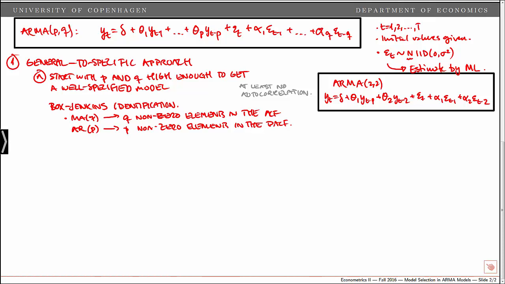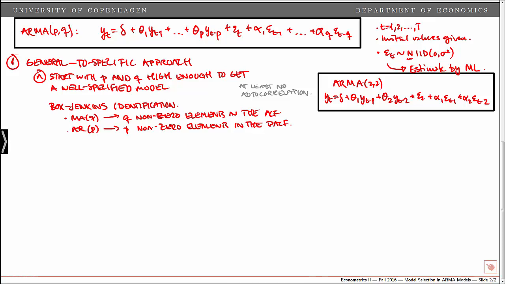But just note that the Box-Jenkins identification approach is not very precise, and it's much better to make sure that we start with a well-specified model. So use the autocorrelation function and the partial autocorrelation function as a guide, but make sure that we start with enough lags to get a dynamically complete model, in particular a model with no autocorrelation in the estimated residuals. In the example, we assume now that the ARMA(2,2) model is indeed a well-specified model.